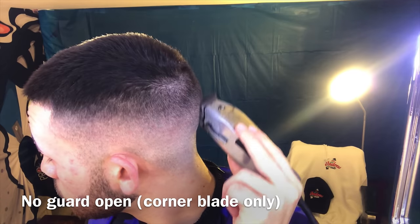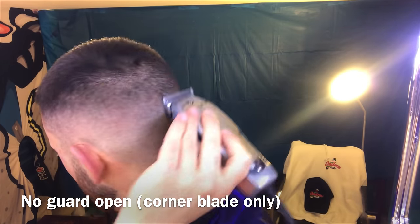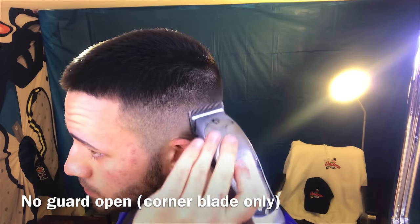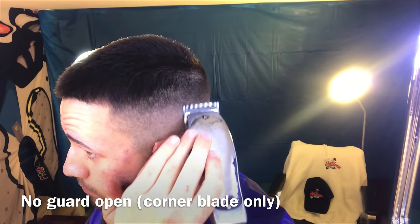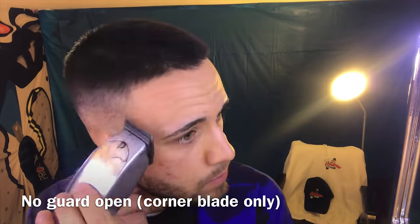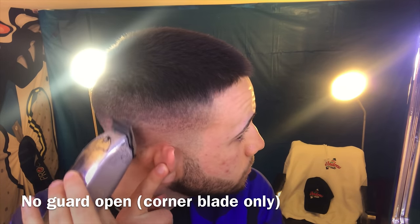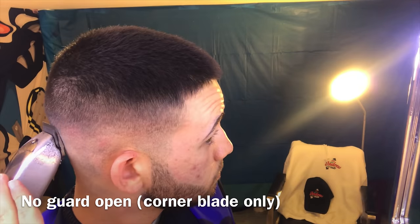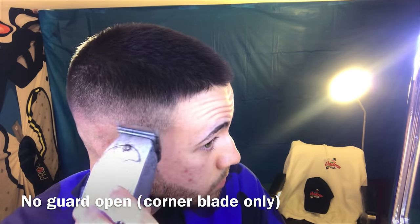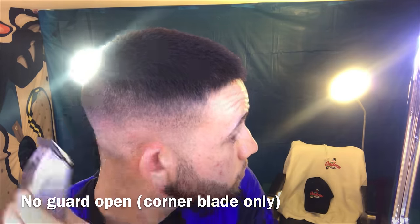Just to give you an idea of what that's doing: by only using the corners, it's pretty much just breaking that line up, but it's not cutting off too much. If you were to use the whole blade, it would definitely take too much off, and it wouldn't give the illusion of a fade. It's literally putting small fractures in that line and helping everything to blend. So you want a light hand, and only use the corners to break that line up as much as you can.